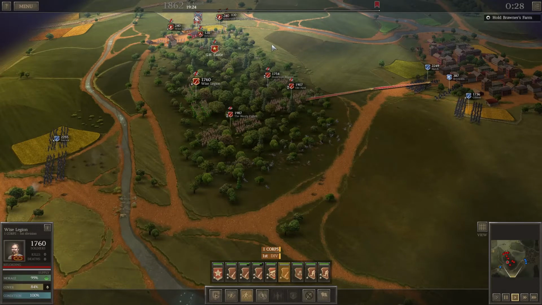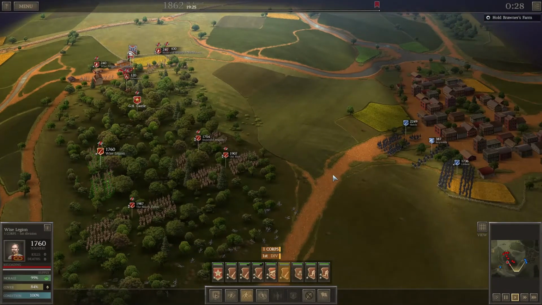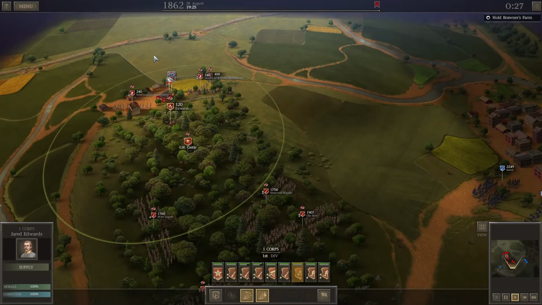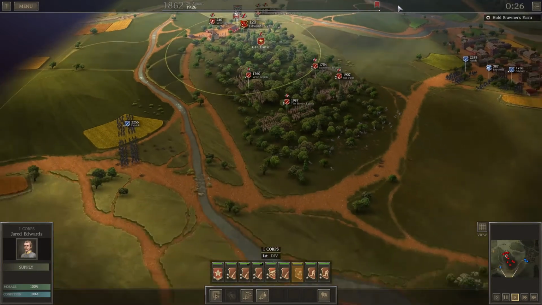I am very content with just holding my position. They don't seem to be intent with forcing their will on me, so I'm actually gonna stop supply at the moment. I don't want to just eat up supply.